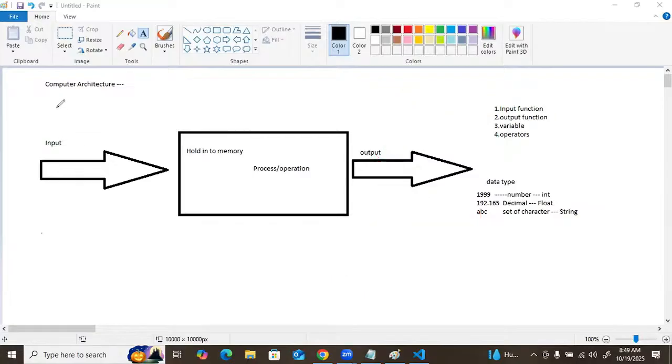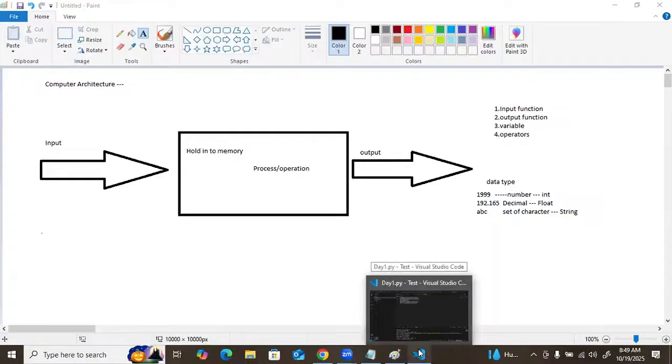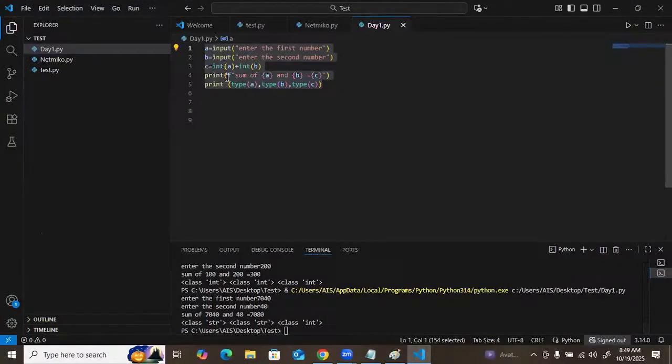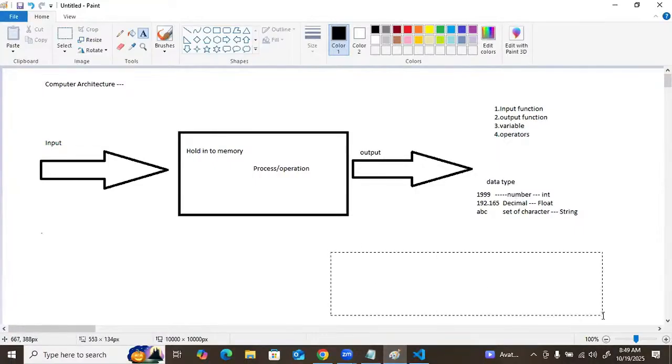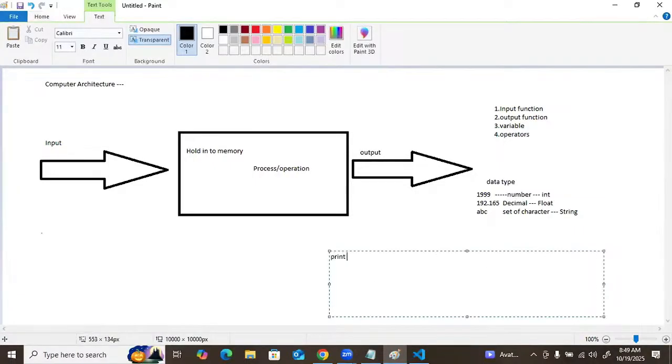Punit, I have a doubt. What's the purpose of F over here? Print F, I didn't get that. Let me explain the print function. Print is an output function, right?